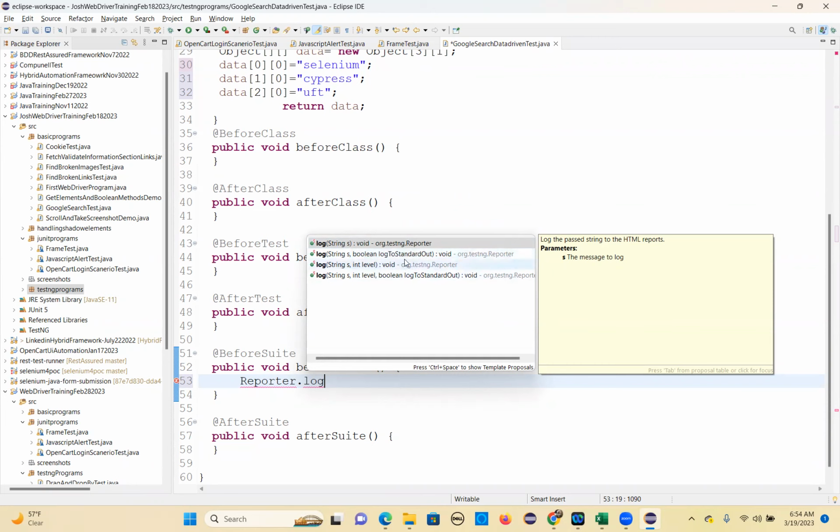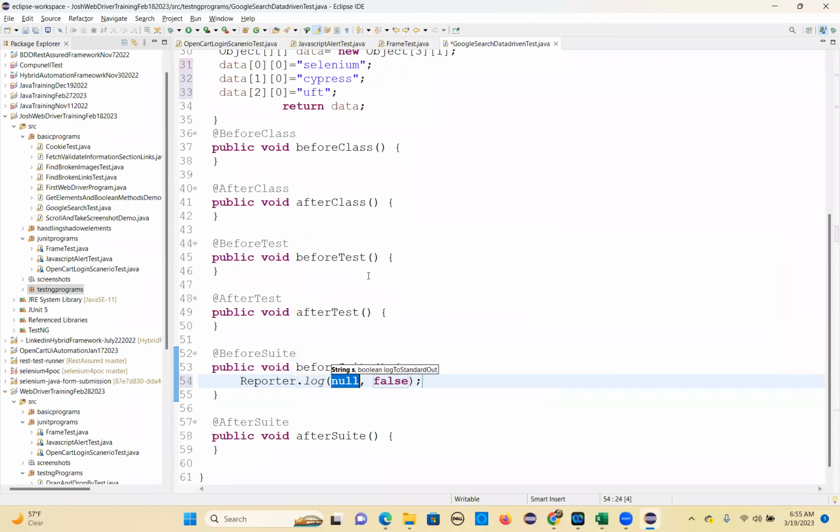In the console output, you take this log to standard output. That means a Boolean, you have to give true or false. This is the message, and you want the same message printed to the console. You take a true, so that will help you.